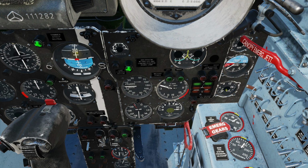Next we've got the oxygen system altitude indicator in equivalent kilometers, so up to 20 kilometers. I think that's about 65,000 feet, something like that. Next we've got our cabin pressure.